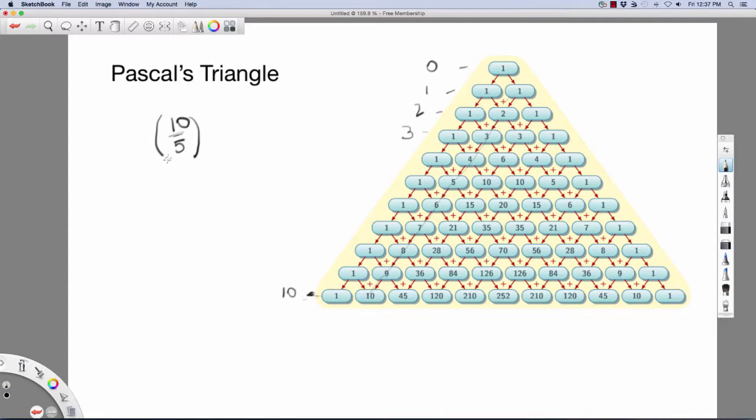Then we want the element k equal to 5. We count in, again zero-based, so we start with 0, 1, 2, 3, 4, and then we end up here at 5. This number is the binomial coefficient for 10 trials, 5 at a time.